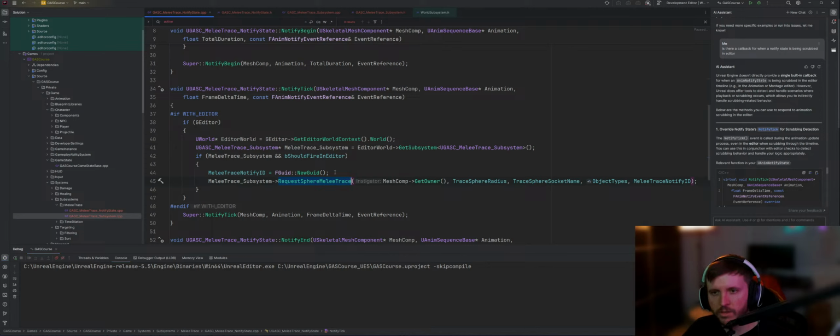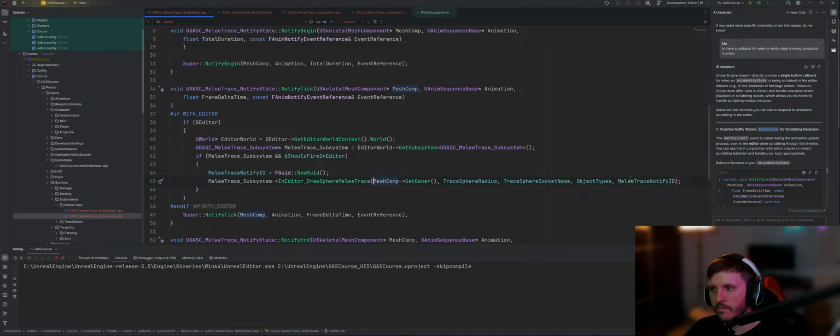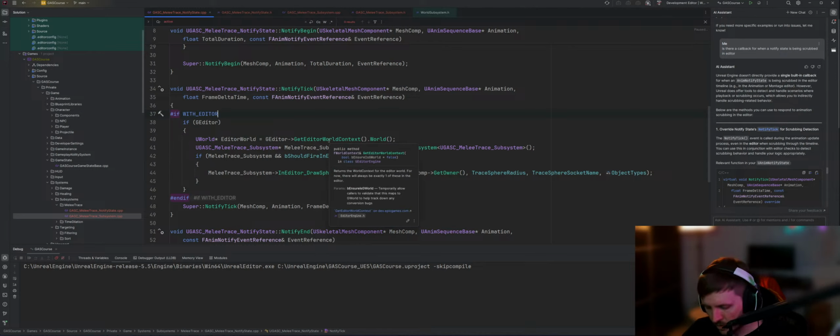So now we can replace this request. Don't need an ID. Don't have to do that. And let's double check this.